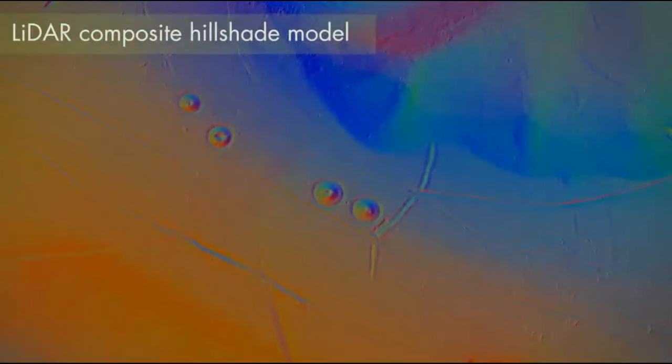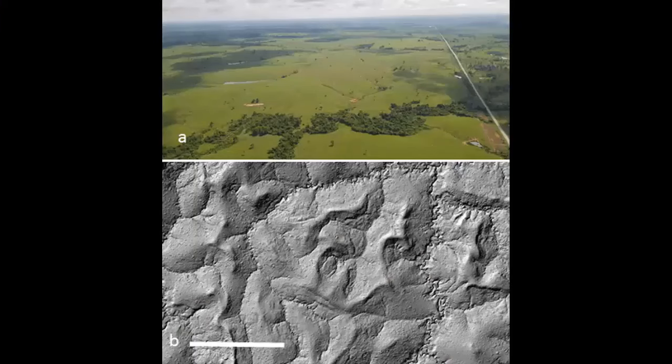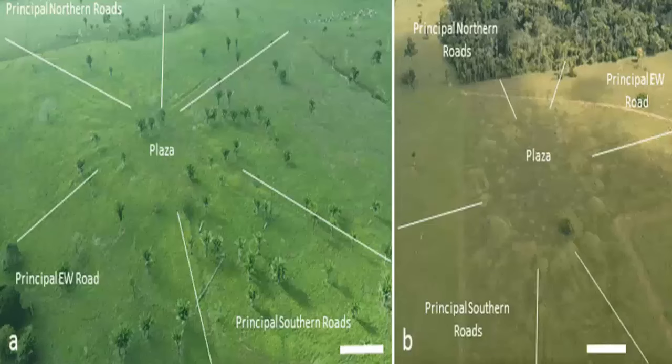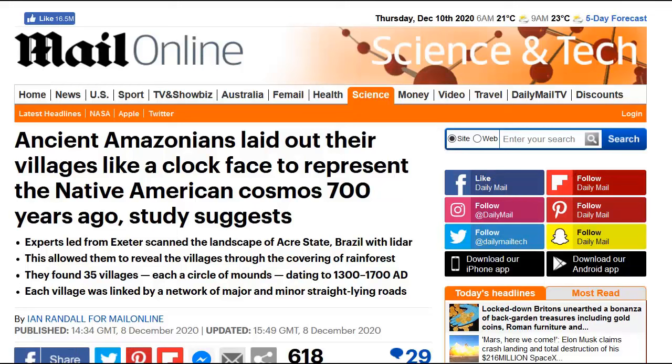The results reveal the distinctive and consistent arrangement of ancient circular villages, connected via a network over many kilometers through paired sunken roads and high banks that radiate from the village circle like the marks of a clock or the rays of the sun. So far, over 35 villages have been documented, mainly consisting of 3 to 32 mounds arranged in a circle, with a diameter from 40 to 153 meters, demonstrating a more complex and spatially organized landscape than previously thought.